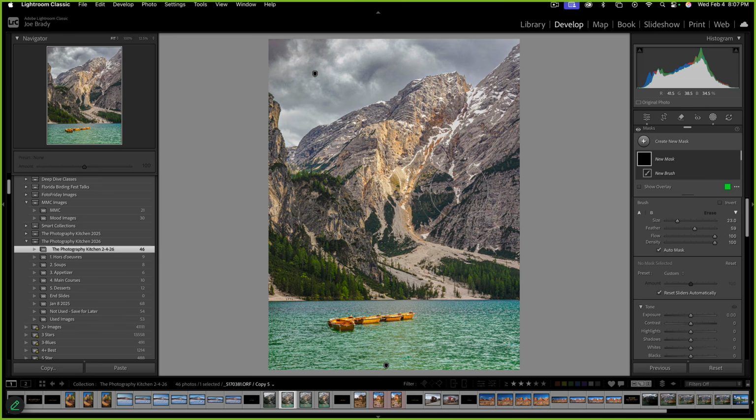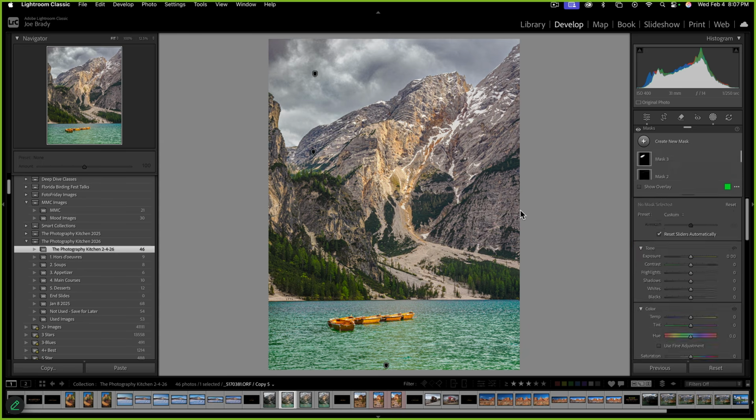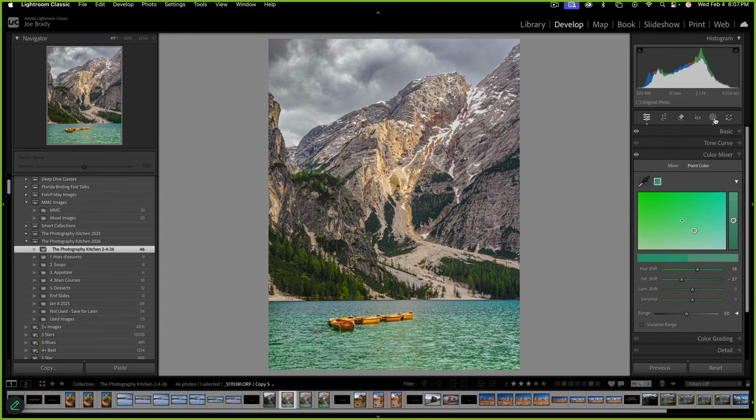And I want to add some more shaping into the mountains. And how do I do that? Well, the places that are dark, I might darken them a little bit more. The places that are medium dark, they're the ones that really need it. So I'm going to click on Auto Mask right here. And I'm going to select the top here. Oops, I'm still working on the last mask. We're going to start again.